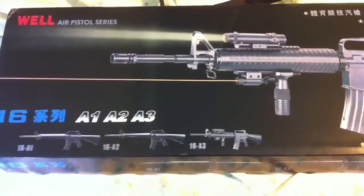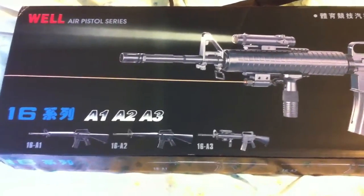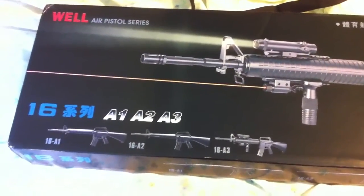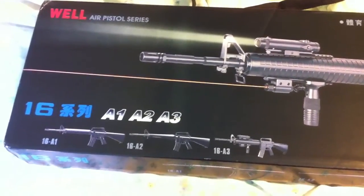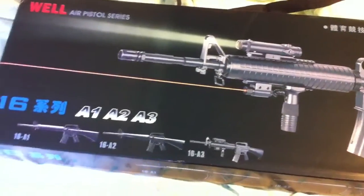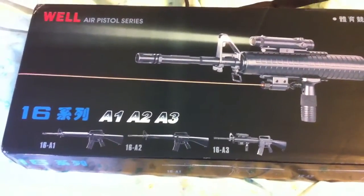Now, one of the most fun things to do for me when I was a kid was to shoot a BB gun. I had a cheap Daisy BB gun with a plastic stock, and I modified it by taking the wood stock off my dad's old BB gun and putting it on mine. It had a stronger spring and it actually gave it a little bit more power. So I had a lot of fun with that.